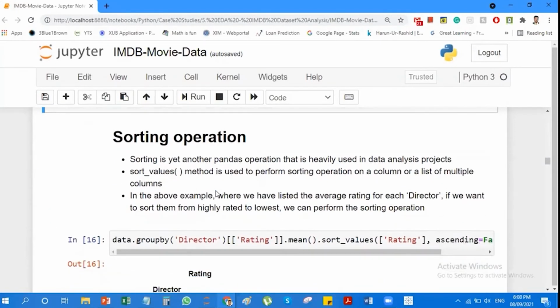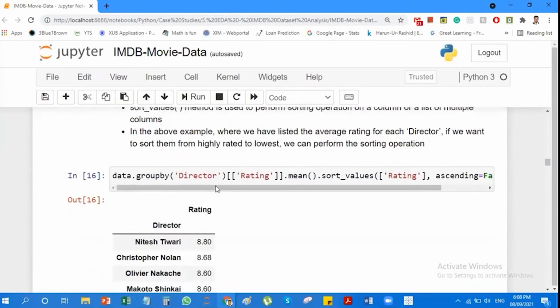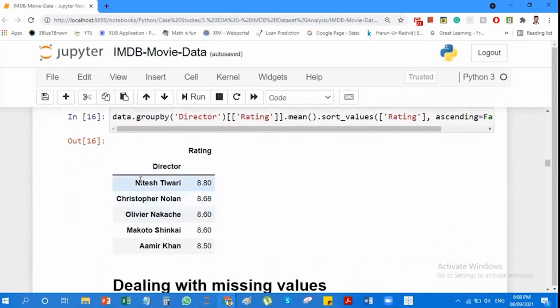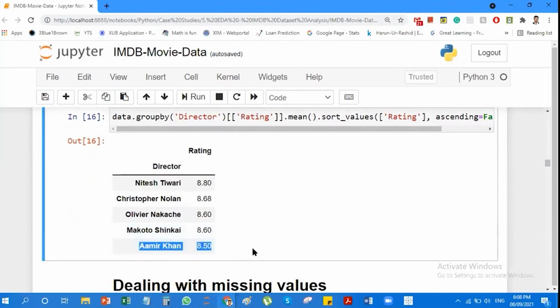Next, after that, I'm going to sort the data. So on top, as I told you, in the top 5 values, Amir Khan is one of the best directors that was having the average rating. Now, when I sort, what happens? You can see there are many other directors who are having good average rating than Amir Khan, but still he is topping the chart in top 5 positions, right? So though it was one movie, that movie is one of the good movies of that particular year, and it managed to shine well in the box office as well, right? So these details you can see.